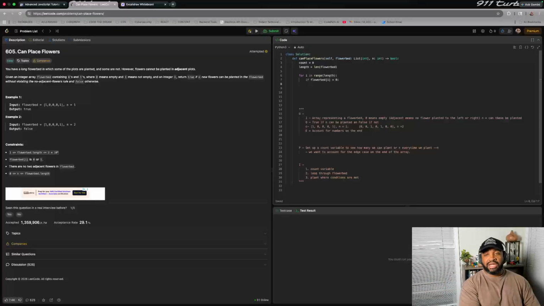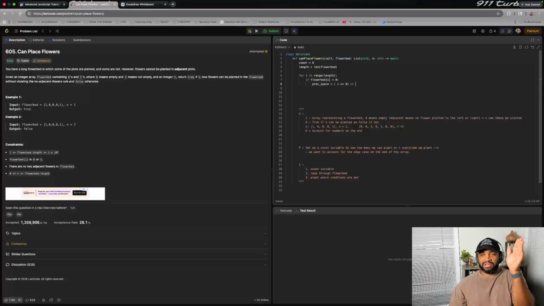So since we have to account for the edge case, right? We'll say previous space equals, so the previous space if i equals 0, right? So this is the first spot. So our index, the first element in the flower bed, is gonna be i equals 0, right?